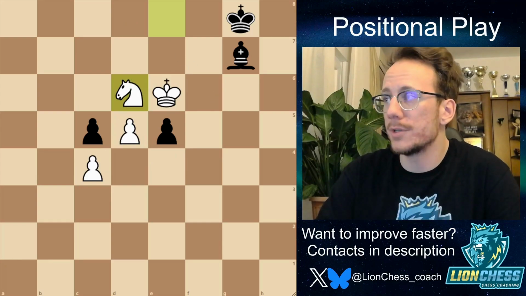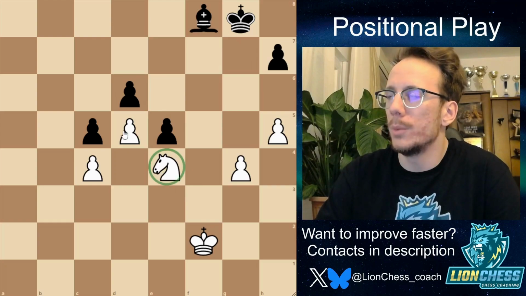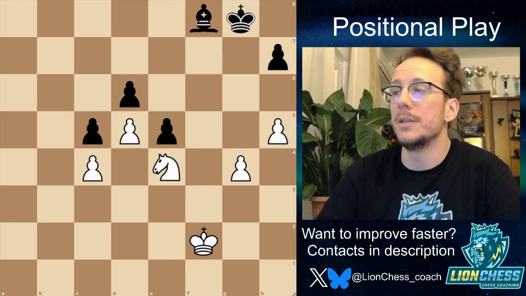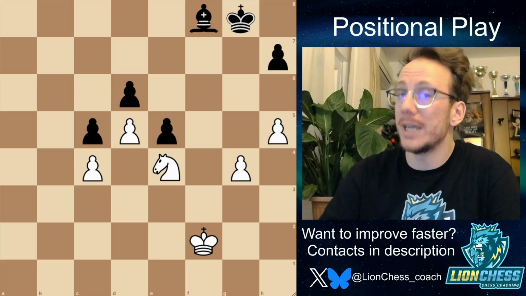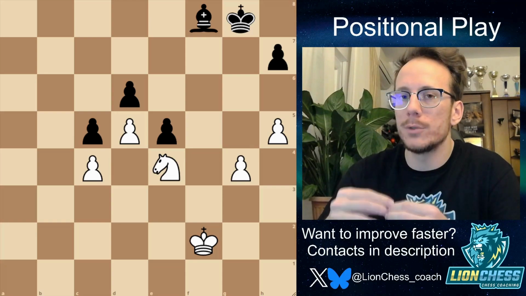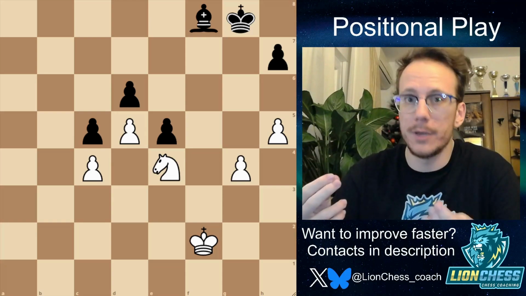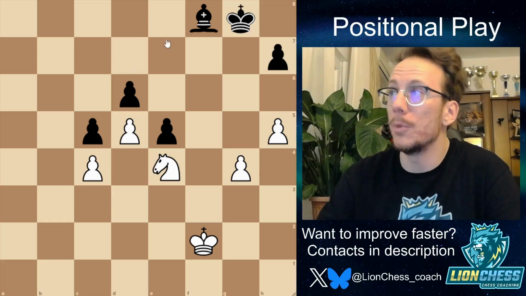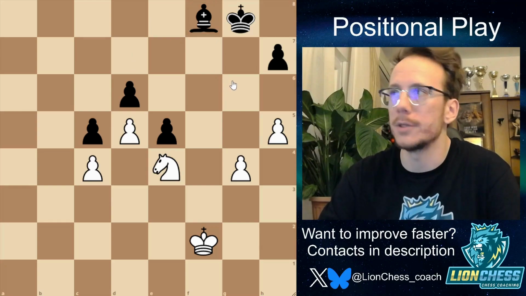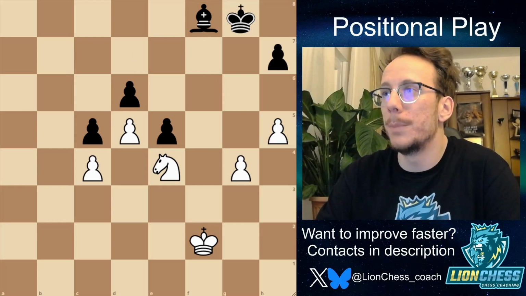Now the question is, how do you get to such an endgame where you are clearly dominant and it's either you win or somehow your opponent holds a draw? Well, you have to be accurate in the middle game and recognize which pieces are good, which pieces are bad, to be able to transfer those good pieces in the endgame and hopefully keep your opponent's bad pieces on the board for the endgame. So we're going to talk about the middle game.